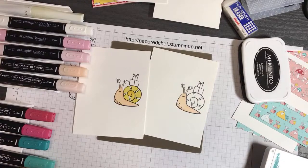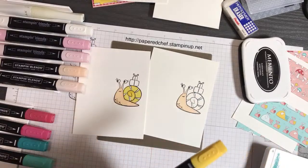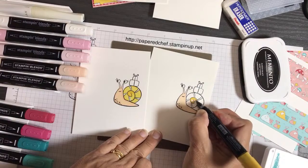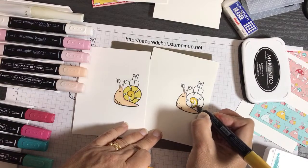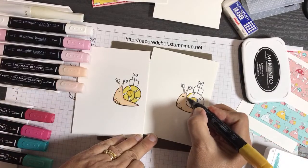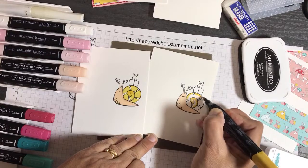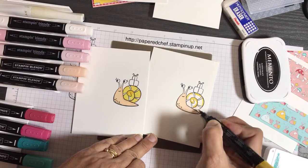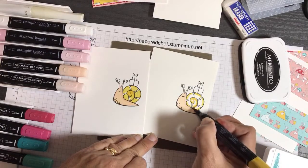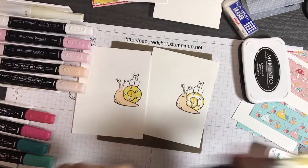Okay, so that's good. Now I'll do this snail. I still use the thick side. It's pretty thick though, isn't it? I didn't mean to put it on that thick. Yeah, for the middle part, I can maybe use the thin side. There we go. I mean, so far it's good. It's not really any different except that it's brighter. So far I don't see any difference. It's not smearing. It's working the same sort of way. Now I'm using light Daffodil Delight.